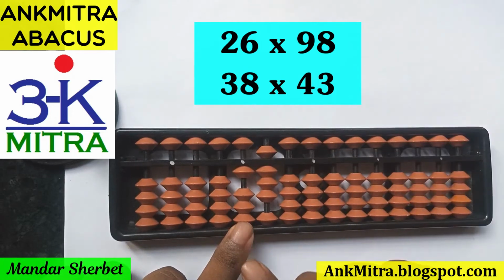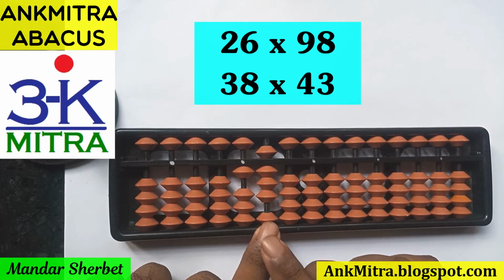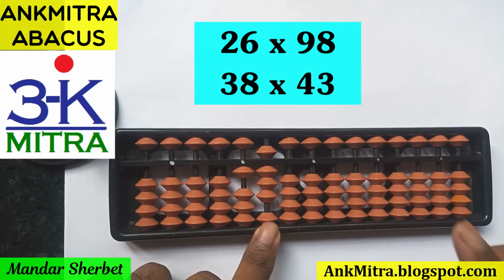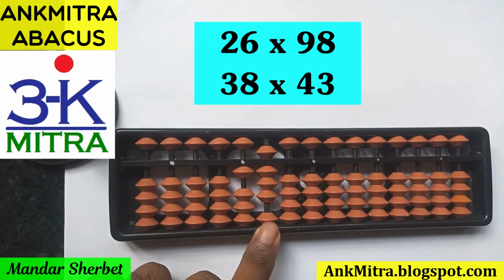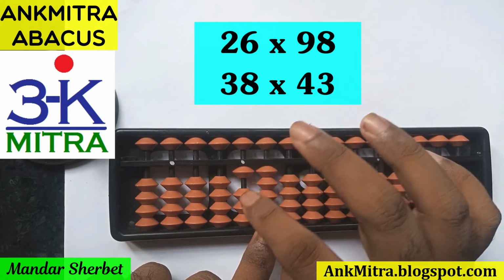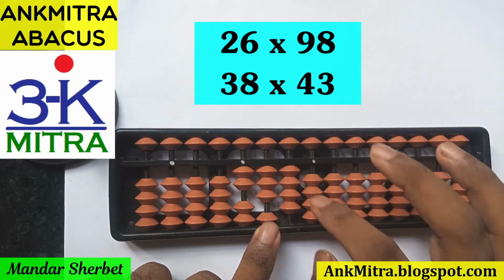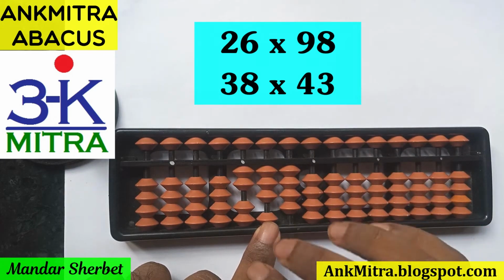18 is done. We'll now move to the next rod, that is the third rod, and now we'll do 9 multiplied by 6. That is, the tens place digit 9 will multiply the units place digit of the other number. 9 multiplied by 6 is 54. So 54 will be added from this third rod. So 50 and 4. Okay, so the first part of the calculation is now done.